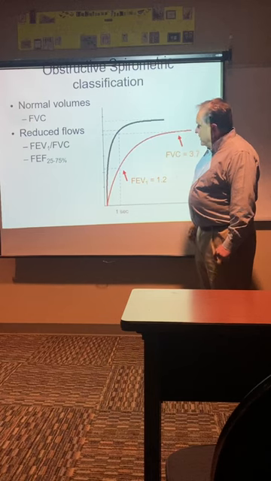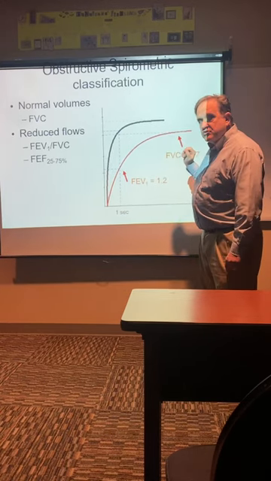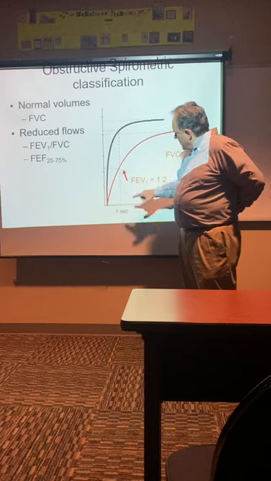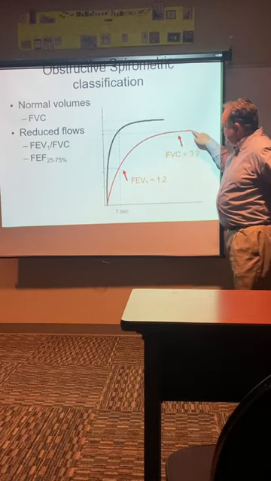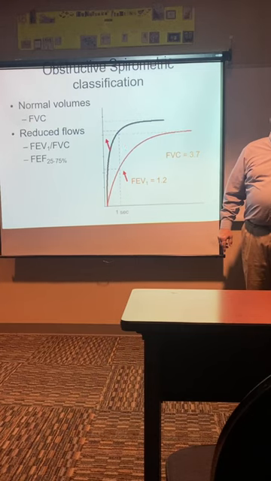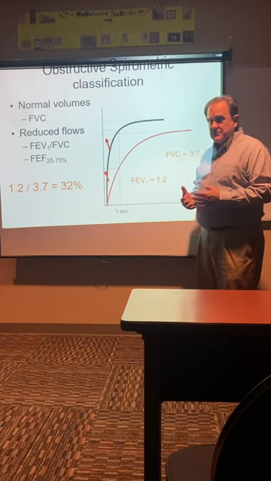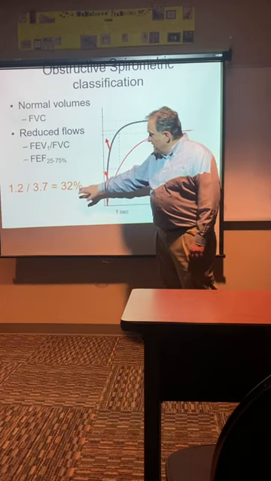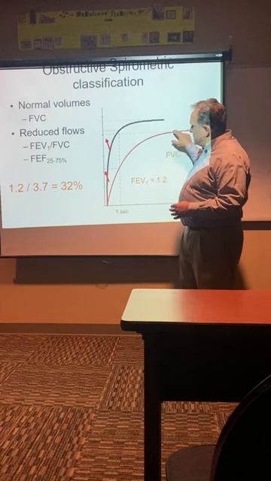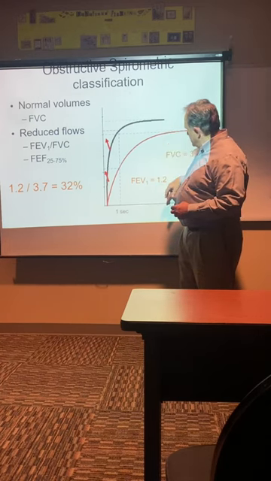Here is a normal on the black and in the red is an abnormal, in this case an obstructive type of pattern. This patient is really having a difficult time blowing out all their air in the first second. As you can see from their FEV1 of only 1.2, even though they had an FVC of 3.7. So if you divide the two, 1.2 divided by 3.7 is only 32%. What did we say? Better than 70 to 75% is going to be normal. So this is obstructive disease, and in this case kind of a moderate to severe obstructive disease. FVC was near normal and close to what they were predicted to get.